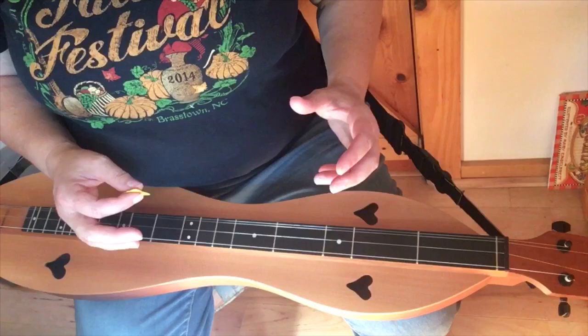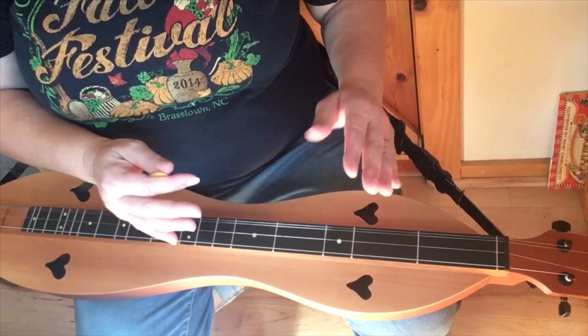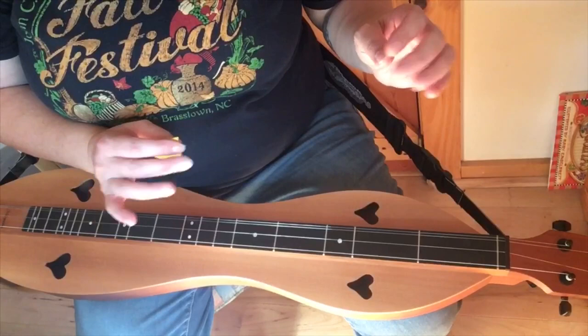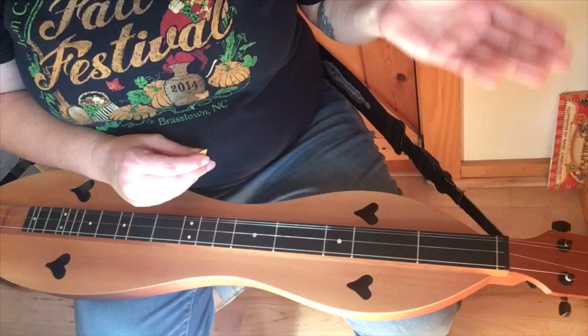So, for the purposes of this exercise, each tick, we have four beats that we concentrated on in music for our measure in standard 4-4 timing. Don't let that confuse you. Don't worry about it. I just said four beats, okay? So we have to count to four. That's all we have to count to for the beginning part of this. So each tick is going to be one, okay? So if we listen to that, we hear one, two, three, four, okay?